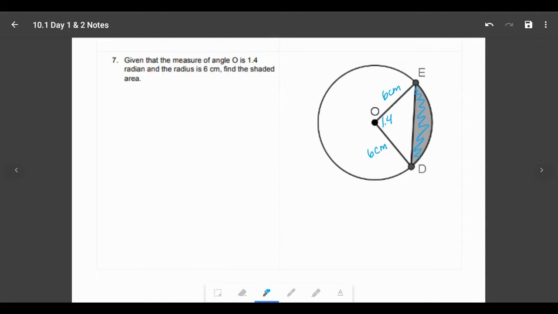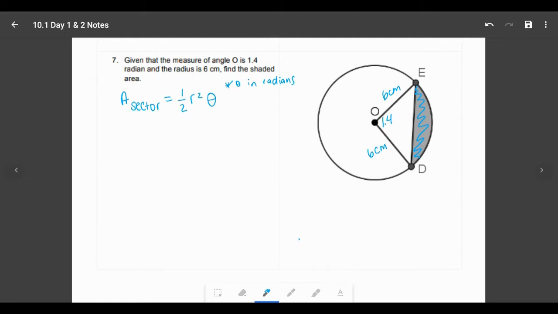right here. So what I'm going to recognize is we know how to find the area of this sector, and we also know how to find the area of this triangle. And if we subtract those two areas, we should get the area of the shaded region that we're looking for. So the first thing that I'm going to look for is my area of the sector. And remember that that formula is 1/2 radius squared times theta. Remember that theta must be in radians. We have that, so we are all set to go.